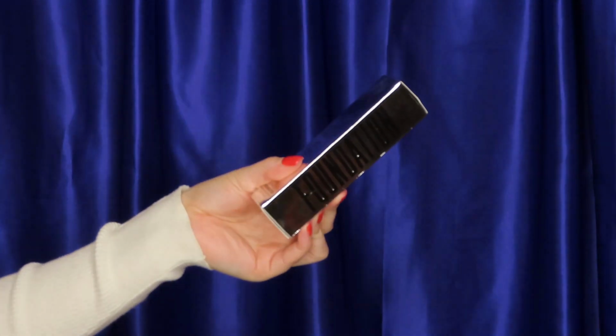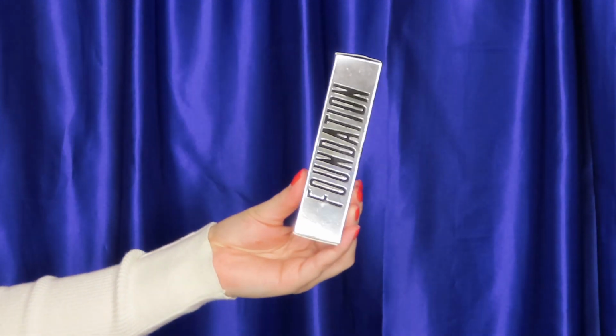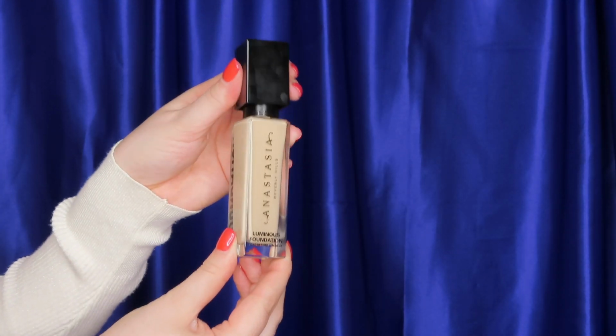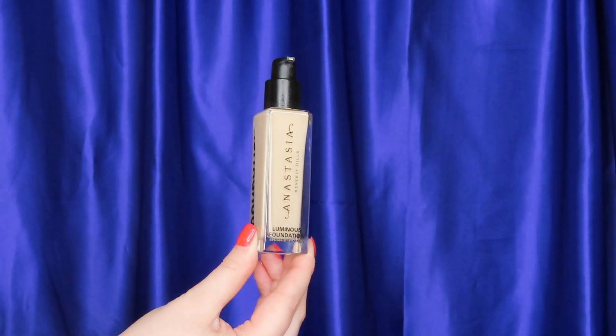So it's a luminous foundation. It's not necessarily a full coverage, but it gives that full coverage effect, which I like because I don't necessarily have to clog my skin up with a really thick foundation. So this retails for about $34, but I would say it's completely worth it. It's vegan, gluten-free, alcohol-free, also clinically and dermatologist tested. And it's suitable for sensitive skin, long wearing, and most important, no flashbacks.